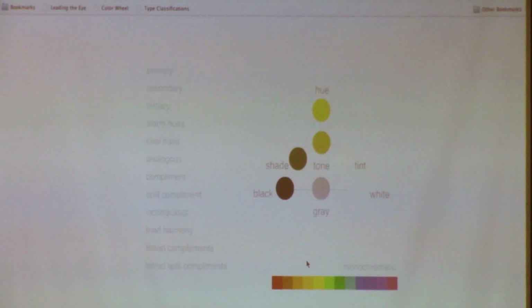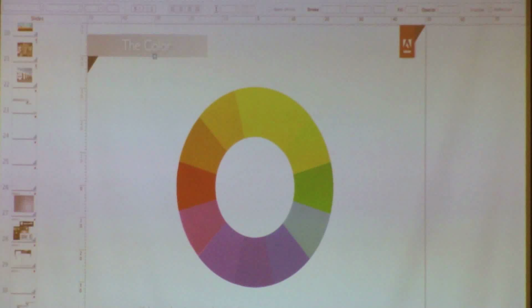So know the intensity and be prepared to pick the exact opposite in intensity for that color. It's when you have a really bright orange versus a really muted taupe color that things start to look a little weird. All right, so that's my fun example. That is color, the color wheel.